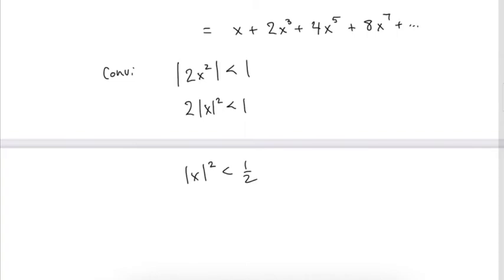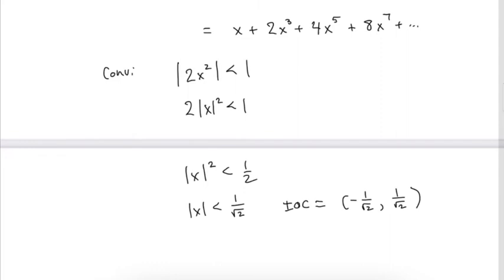And then we have to take a square root, which makes this a little more interesting. Absolute value x less than 1 over root 2. And this is our interval of convergence. So the radius of convergence is that number, 1 over root 2. The interval is minus 1 over root 2 to positive 1 over root 2. That's the interval of convergence. All right, so sometimes you have to do a few extra little things at the end to find the interval. That was what this example was supposed to demonstrate.